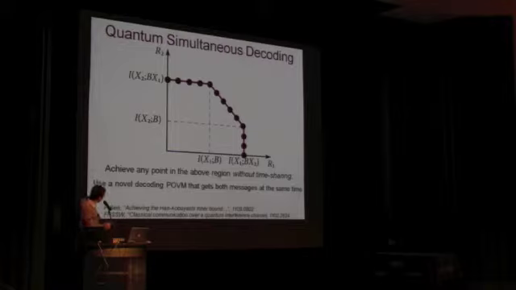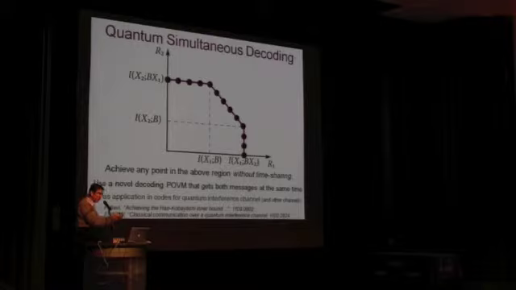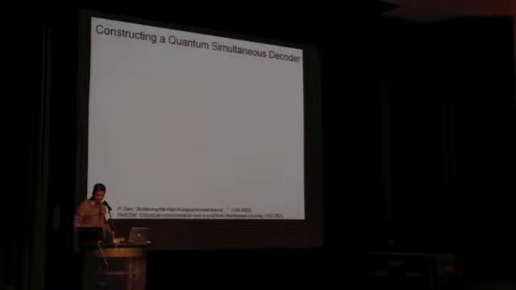Okay? And so in this work we used the square root measurement designed in a particular way, and Pranav also used the sequential decoder to get the simultaneous decoding approach. Okay, so what we found also is that this simultaneous decoder not only has applications for the quantum interference channel, but also for relay channels and broadcast channels, so we've been looking into this recently.